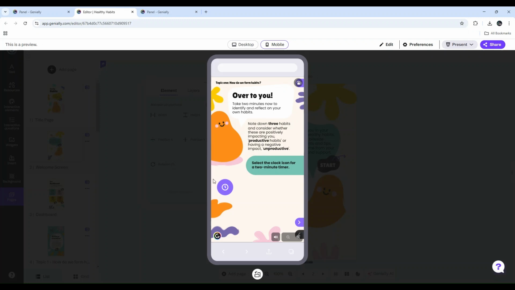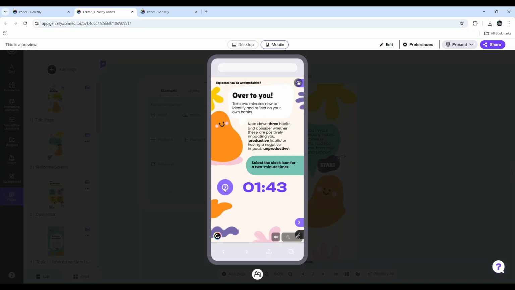And there's a timer option where they can select the clock and it will give them this 2-minute timer to actually count them down, because you don't want them spending too long in this exercise either. So that's a really nice function. And when this gets to 0, it pops up with a little message that says, good job, let's move on to the next part of the course now.